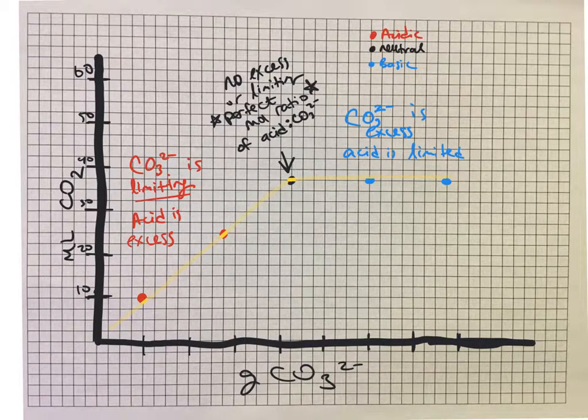Then we see with the flatline section, the plateau of our graph, that it's now basic, and that means there must be carbonate remaining in that solution, leading to it having a basic pH. So now we have excess CO3 2-, excess carbonate, which is why it's basic, and we can see that we're not making any more, right? We're adding more and more carbonate, but it's not giving us any more CO2, so we must be limited by the amount of acid we have. So these terms, excess reactant, limiting reactant, mole ratio, these are the big ideas we're trying to get into here.